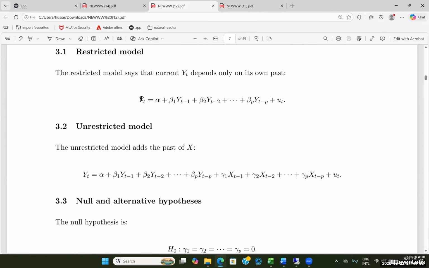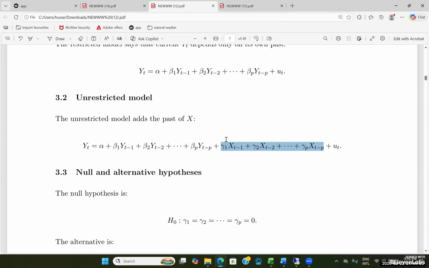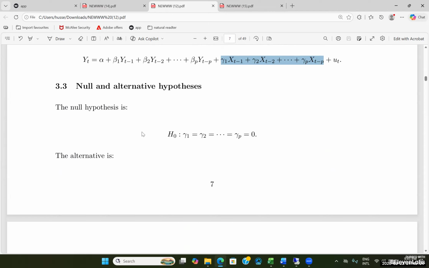So, the restricted model, as we have previously explained, was one where we are simply using the lagged values of the y variables, and only those. You can use lag 1, extending all the way up to lag p. The unrestricted model, however, will utilize the same lag components, but additionally we are going to incorporate the x variable itself into the model. This is precisely why we observe terms such as xt-1 and xt-2 within our framework. We can continue to add these terms progressively until we eventually reach the specific point of xt minus p.